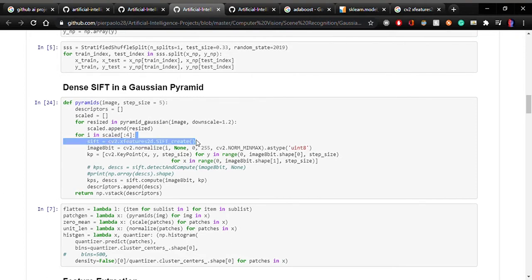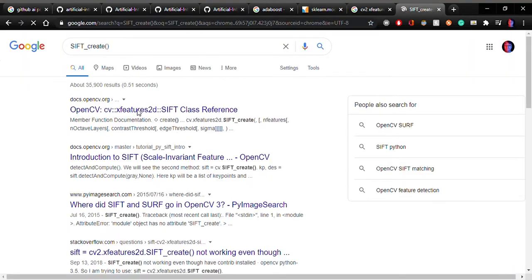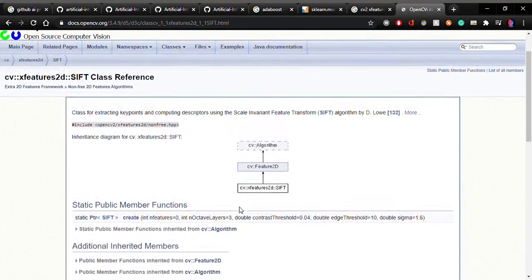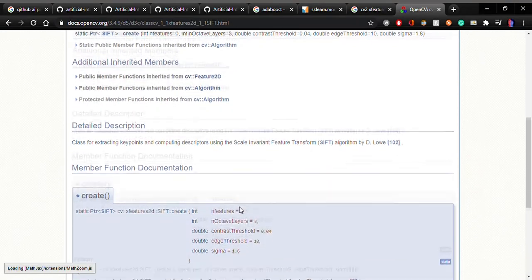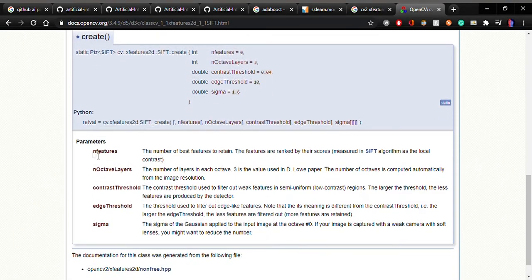So how about we just see SIFT create, because that seems also a logical thing to do. So it's a class reference. Okay, a very familiar page right now. The create function takes nfeatures, an int, the number of best features to retain. The features are ranked by their score, measured in the SIFT algorithm as the local contrast.